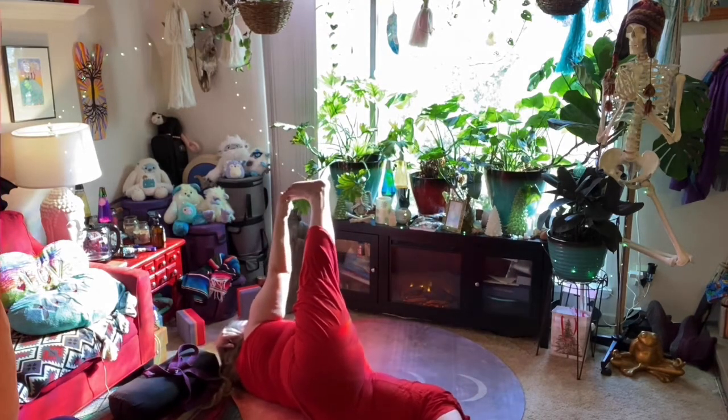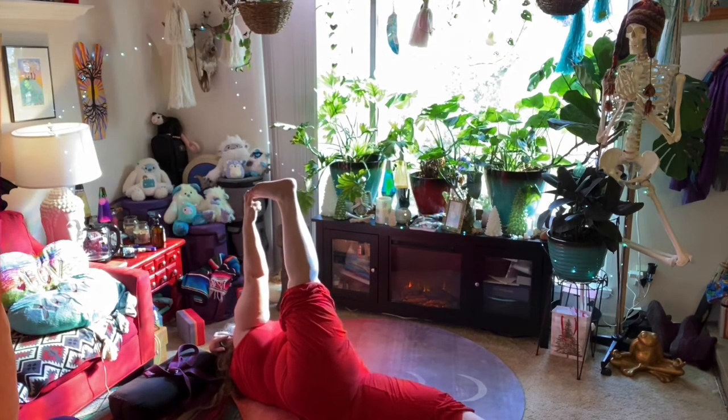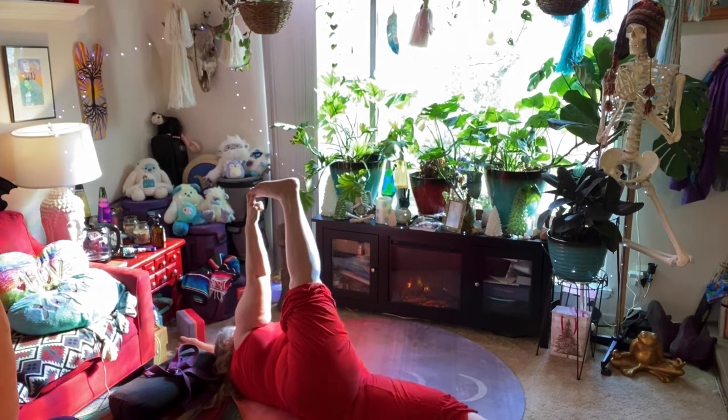So we're grabbing that big toe or whatever we can reach, stretching that foot up toward the ceiling so it stretches the arm and kind of lifts us a bit. So we're in this Vishnu's couch pose, which is basically a variation on the triangle pose. And perhaps my favorite one right now.